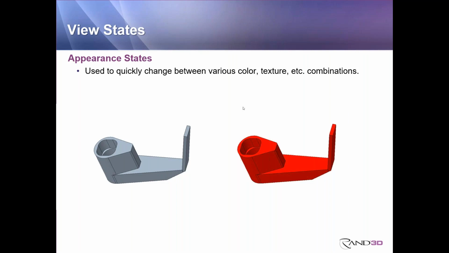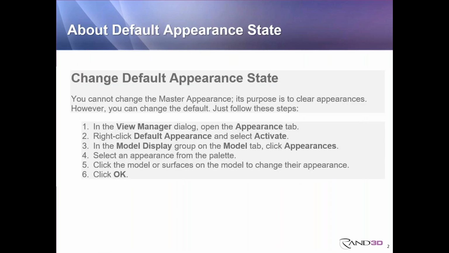This image right here shows that handle model from the assembly that I previously showed an image of, and the master representation or the master appearance state is shown here on the left. And then I went in and applied through the appearance gallery a different appearance or color, as you'll probably hear me call it, because that's what it looks like to me, and stored that with a different name, and that's what you see here. All right, and I'll do something very similar to this in real time so that you can see it. Now, of course, I've already gone to this particular image right here.